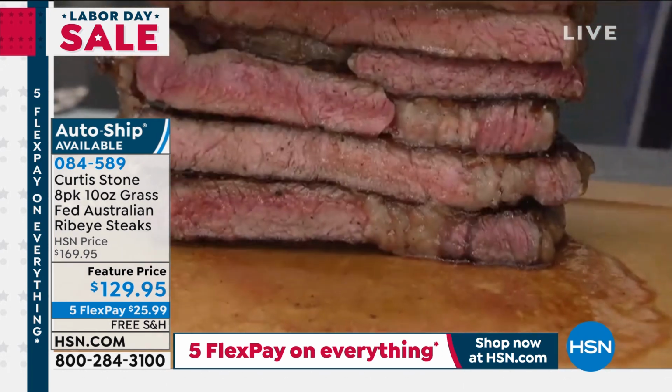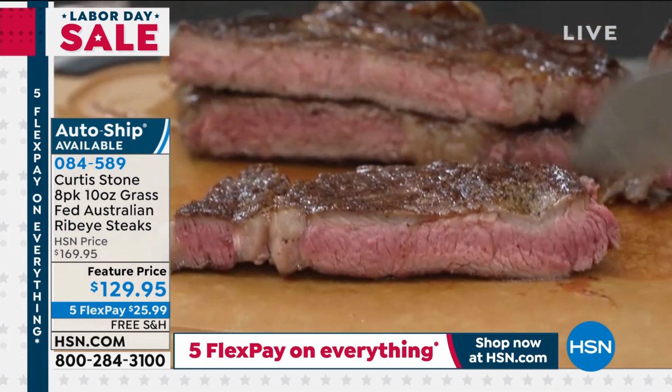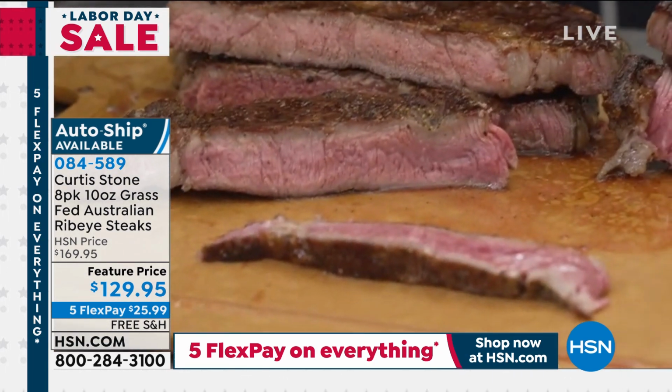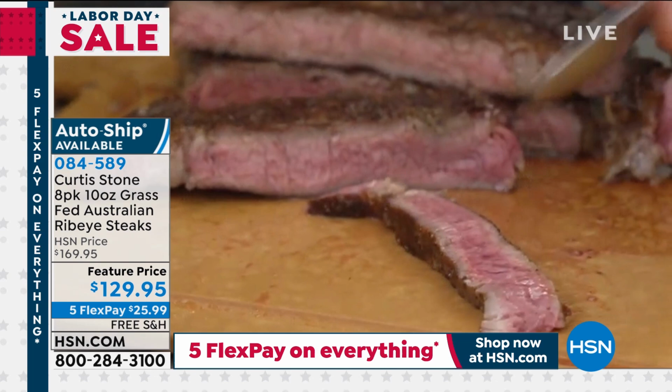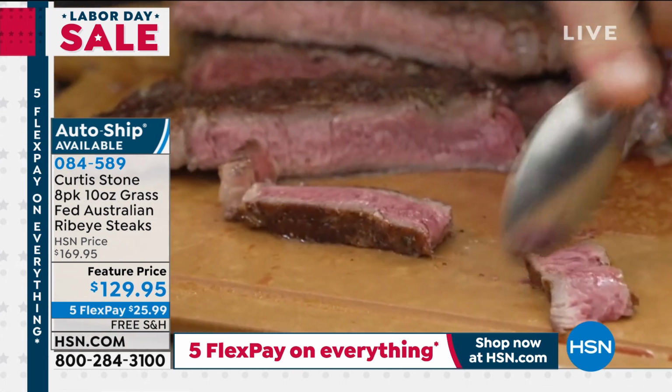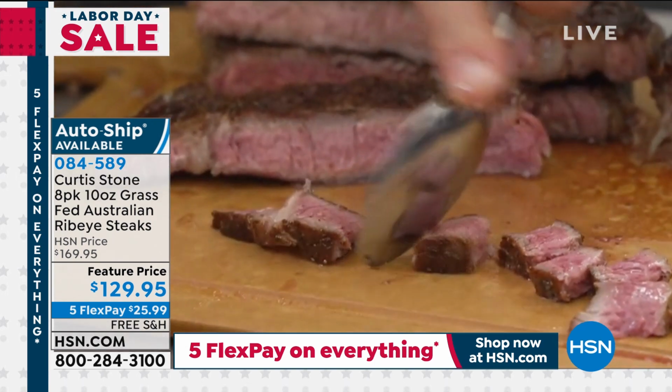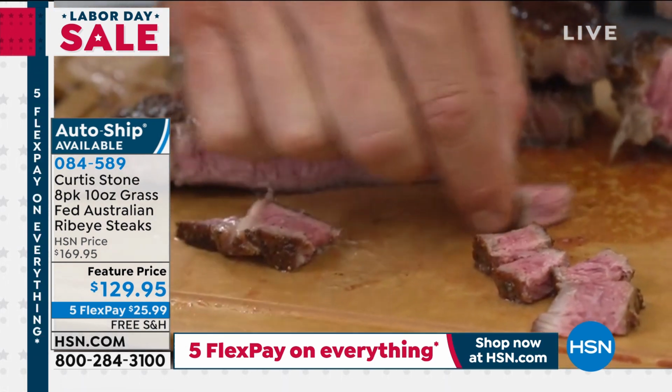And yes, you asked for the spoon demonstration. I'll give it to you. Let me go ahead and show you. I'll cut a piece of steak like this, right? That's sort of a nice thick slice like that. Now watch what I can do. With a spoon, look, I can go ahead and cut through that steak. That's how tender it is, you guys. So if you want tender steak, you are in the right place. And the flavor?